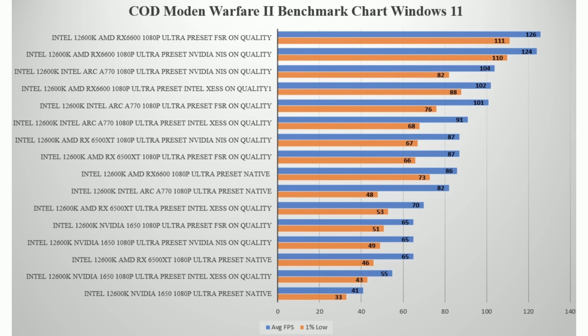Even on native, the 1650 did manage 40 at the end of the day, and even with NIS, it managed to gain 20 odd frames. So yeah, that done well. Obviously, it's an NVIDIA card, so you expect it to do well. Again, we don't have an NVIDIA 3060 or 3060 Ti. It's just one of those things.